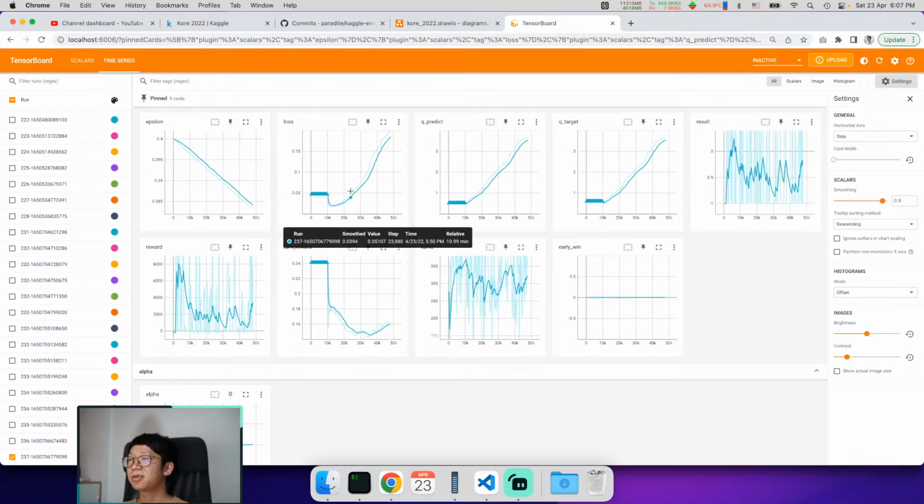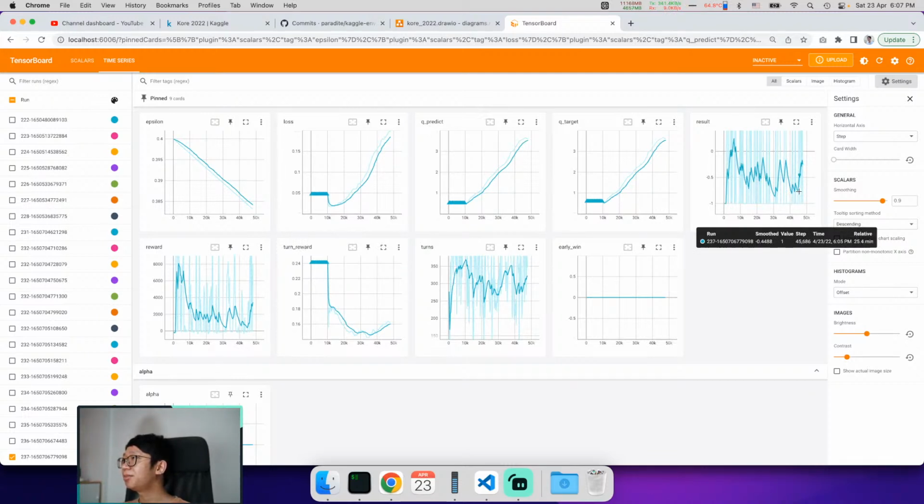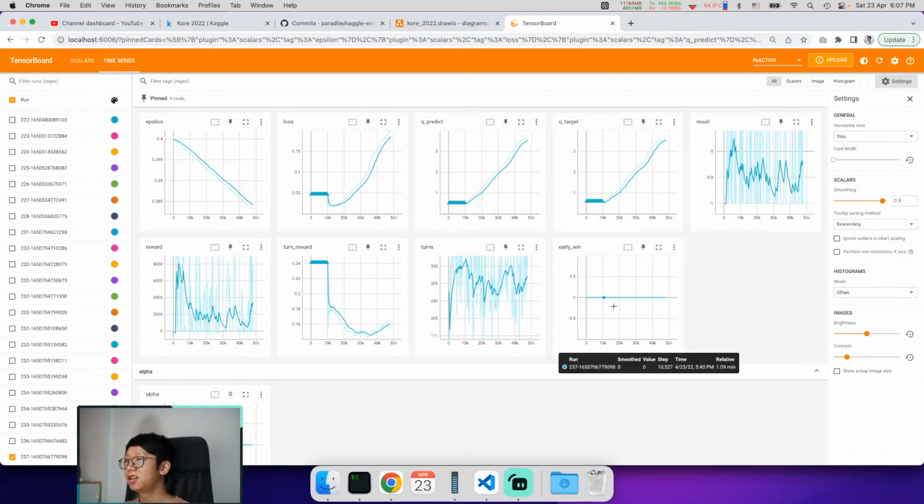On the other hand, the loss graph is looking a little bit suspicious. It's supposed to go down after the initial jump, but it's not going down yet. So maybe we need more time. Actually, looking at the result, it's going up a little bit towards the end. We haven't actually won early games. I guess that's because of how we set up the reward. The reward is currently only counting the core, so it's not valuing ships or shipyards. That's why I don't think we're going to be able to eliminate the enemy before the turns run out.